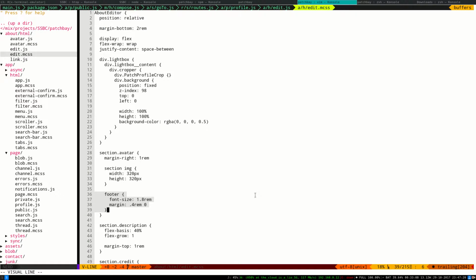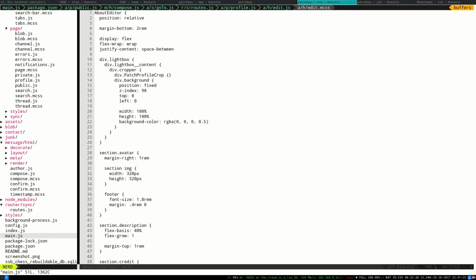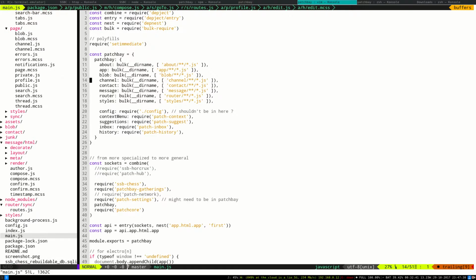So I think the only other really quick thing to mention is patch core. Patchbay is at the moment this set of modules I've just required in all of the files, and then you run this combine command from depject, and it connects all of those needs and gives together magically.